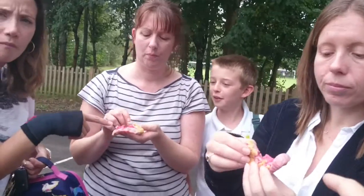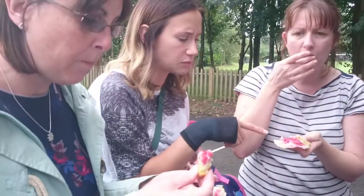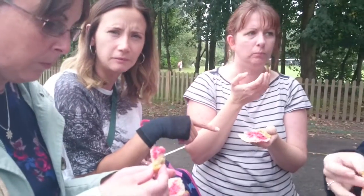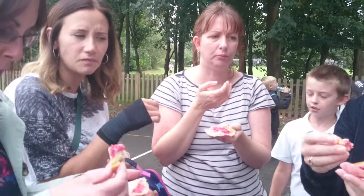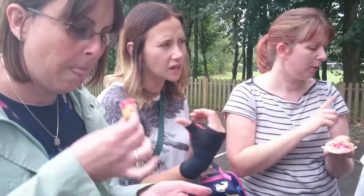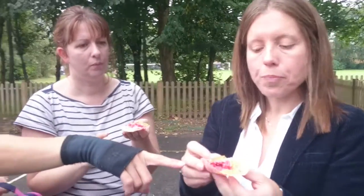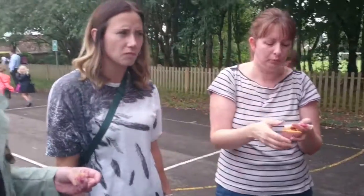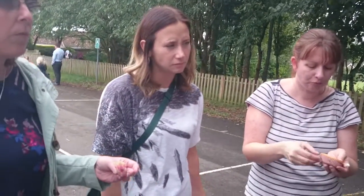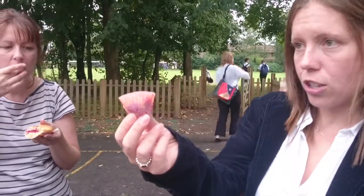No, okay, so you're eating the pink one at the moment. Whatever Jane had tastes very donut-y. Which one do you prefer? I prefer the white one because it's not quite so sweet. Right. Which one was that? So you like the pink one? You like the white one? The one that Claire had to start with, I'd say is less sugary. I don't think this one, which was the one you just had, first. I thought that was sweeter.